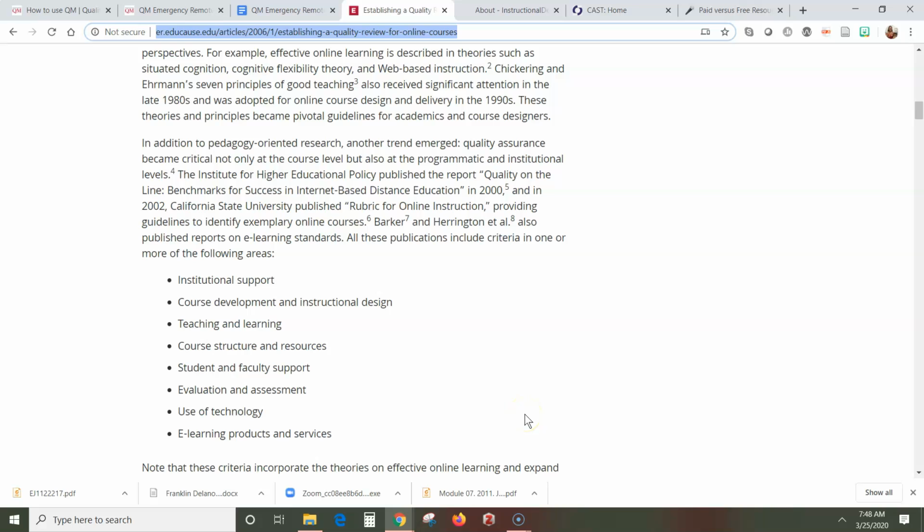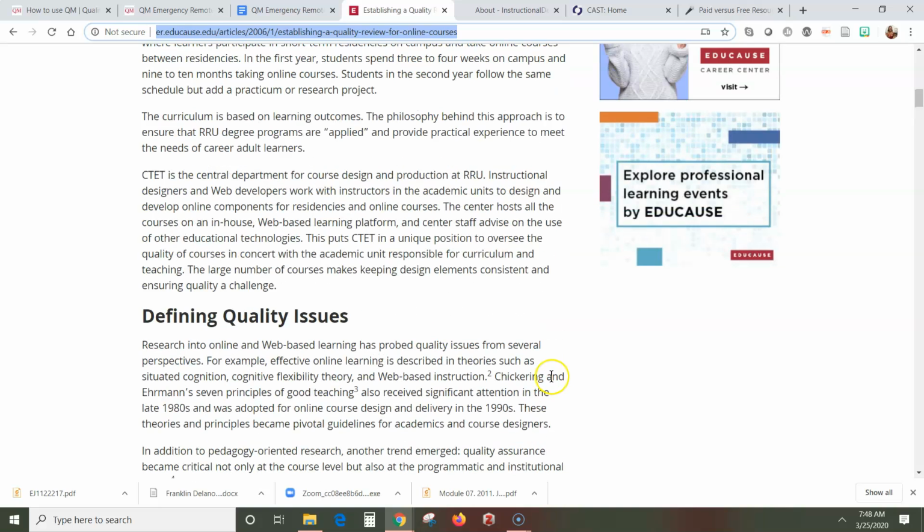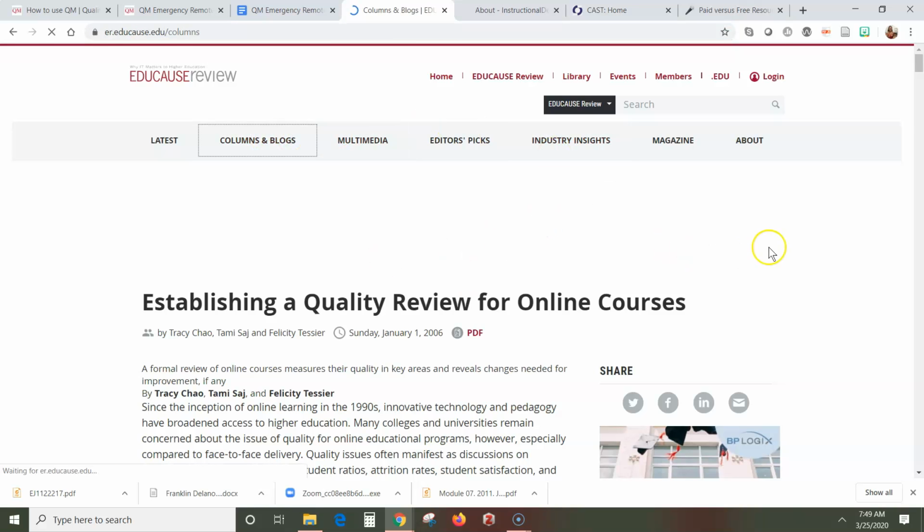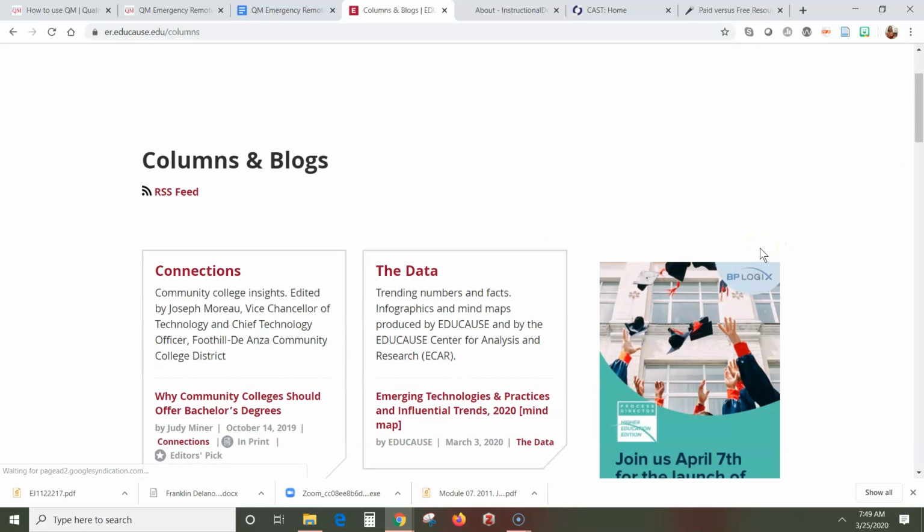So that looks a little bit different. It's more on the technology end, it seems to me. Finally, there are options for institutions to be EDUCAUSE members as well, but there are a lot of resources on EDUCAUSE that are available to the public.